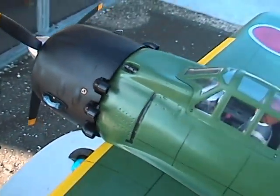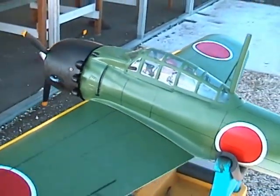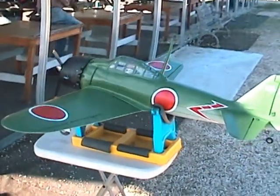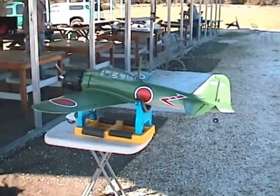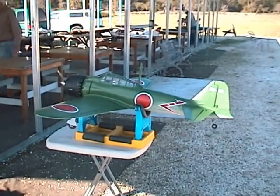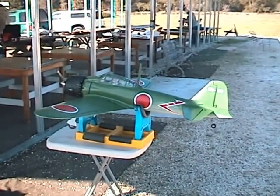Well, he's adjusted the idle, he's filled the tank up, and so we're getting ready for another start, and hopefully it'll taxi a little slower. If not, he's got a smaller diameter and smaller pitch prop he can put on it to try to slow that down a little bit.